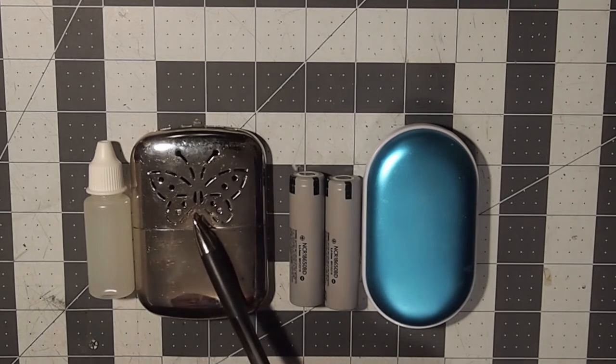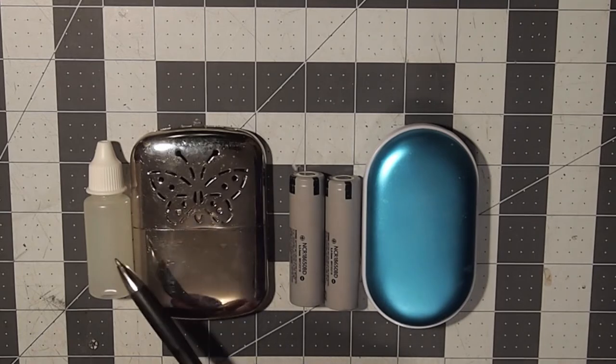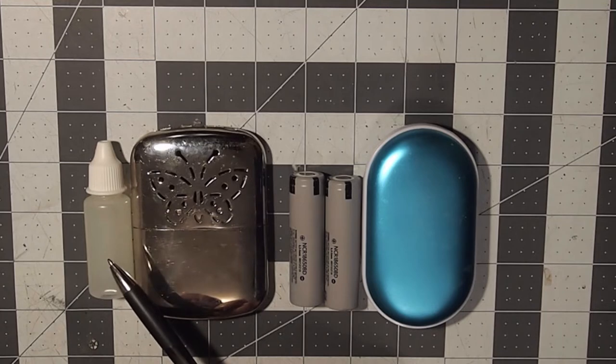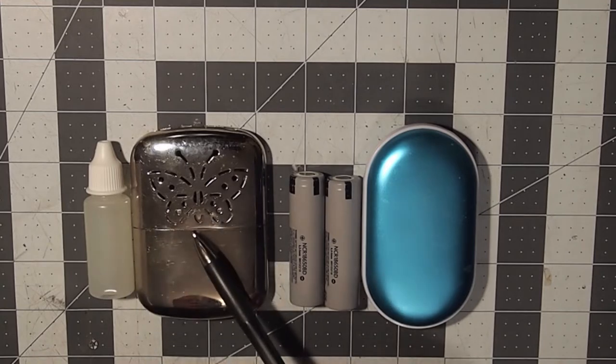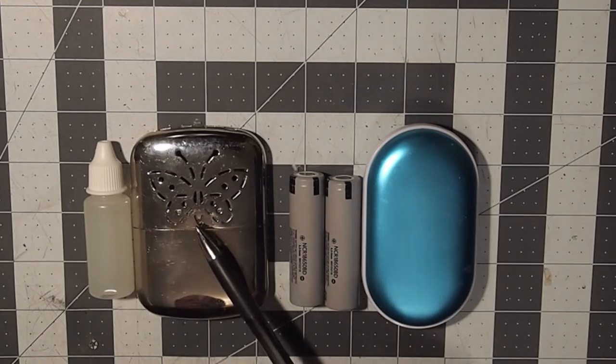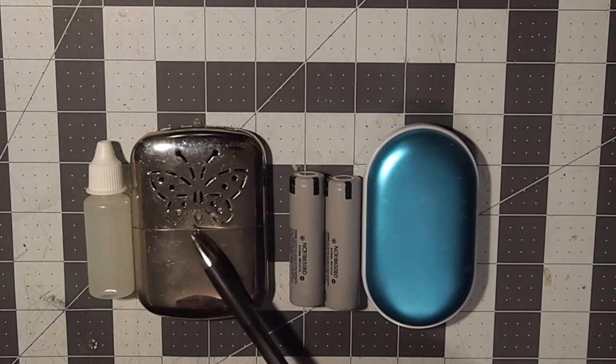Over here we have a liquid fuel hand warmer. The fuel for that is naphtha, commonly referred to as lighter fluid. That's a 15 ml bottle. It'll run that nominally for anywhere from 9 to 12 hours at around 135 degrees Fahrenheit.